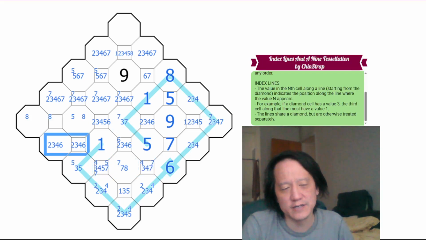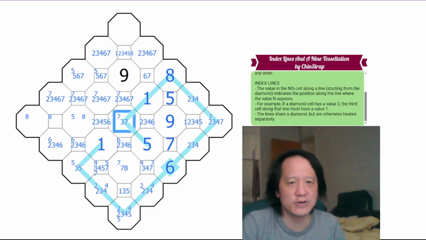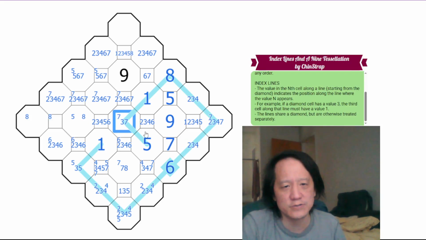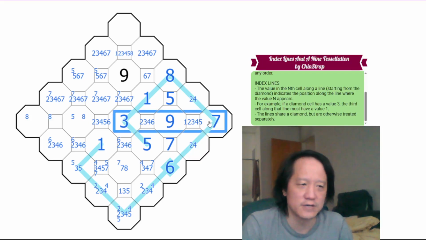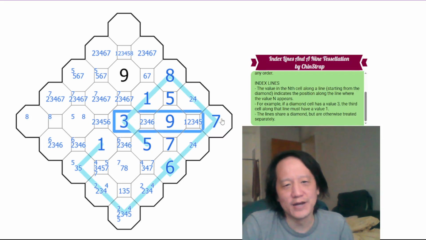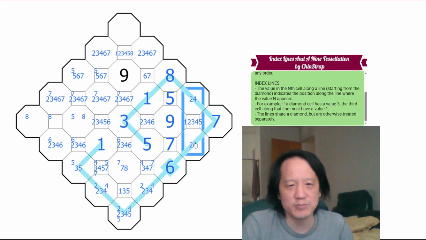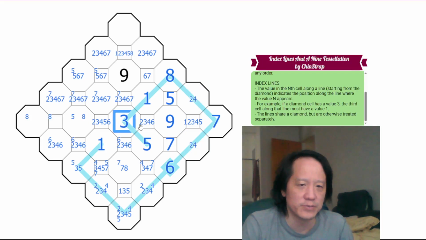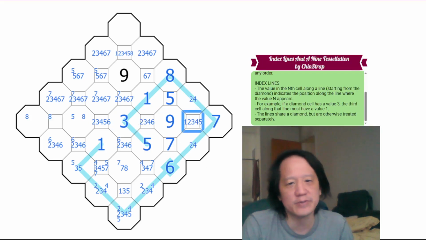I do like the index lines thing there, but this part I'm not sure how you solve it. Anyways, say this was 3, which means that 7 has to be here. This can't... Oh. That's a problem. Okay, so that's the contradiction there. Well, there you go. That shows the contradiction, because then this must be 2 and 4 to form a Renban, which forces 3 to be here, but the problem is this 3 eliminates that possibility.